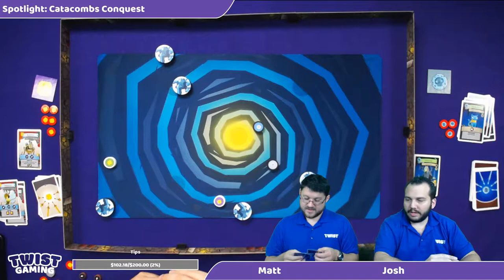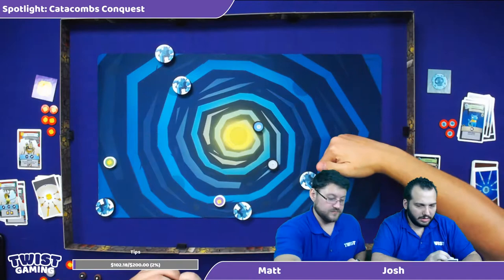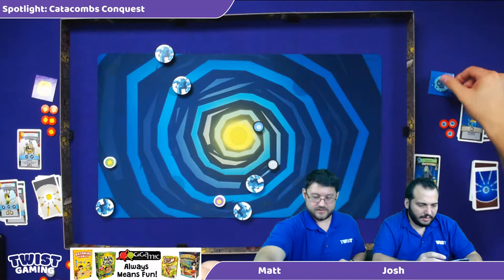All right, and what terrain are you moving? What terrain am I moving? So who's going next for you? Purple. That wasn't very good. Okay, so go ahead, Josh.